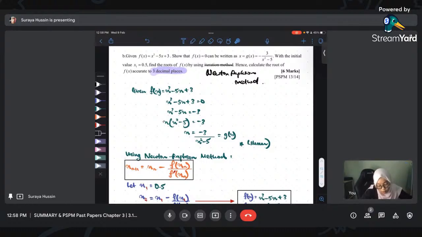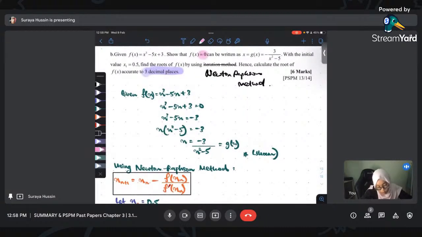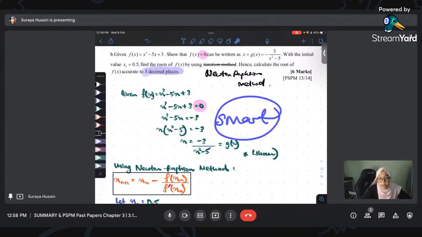But before you go to the Newton-Raphson method, I believe we must show this first. Okay, make sure everything is equals to 0. Make sure everything is equals to 0, and then you have to make an effort, find your X in terms of this. You gotta show it first. Okay, you don't have to be afraid. This is your fx, it's given. Then make it equal to 0. After you have made it equal to 0, you don't have to be afraid of it. You have to be a bit clever with the corners. Oh, this has negative 3, so I make negative 3 on the right side, you know. Try to think a bit. You have to be smart over here, okay? You gotta be smart here a bit.